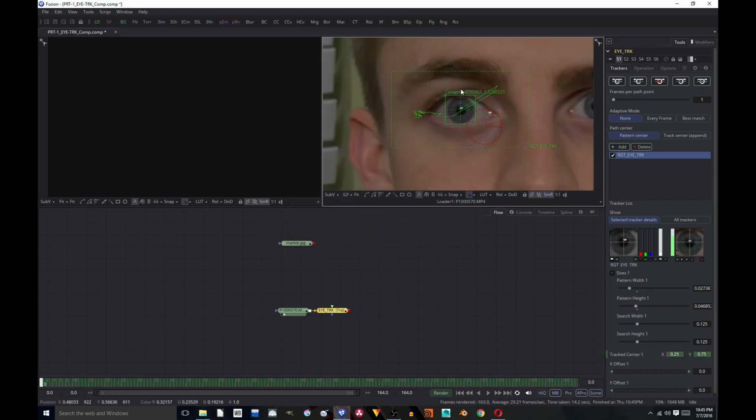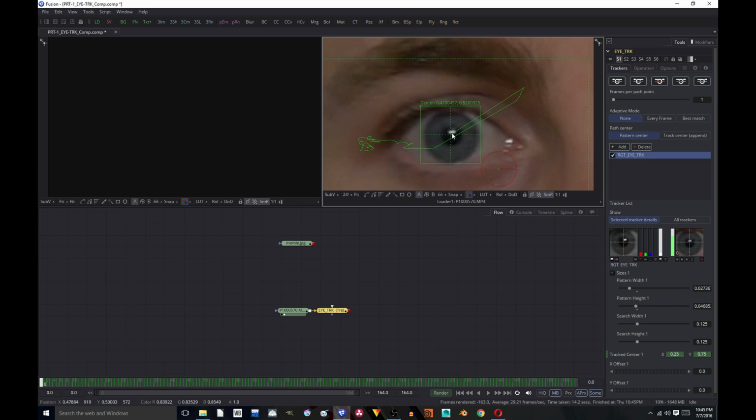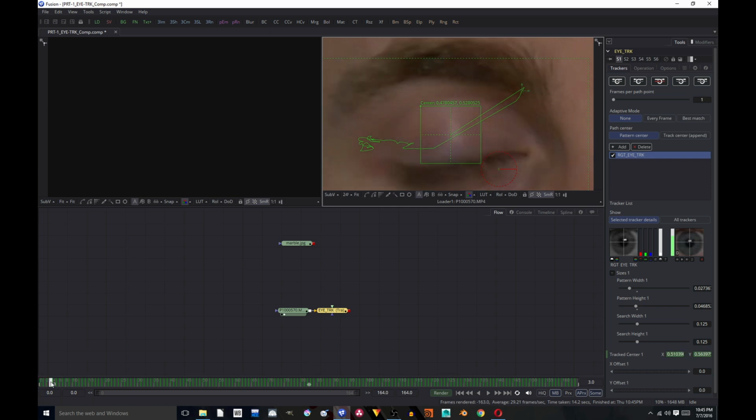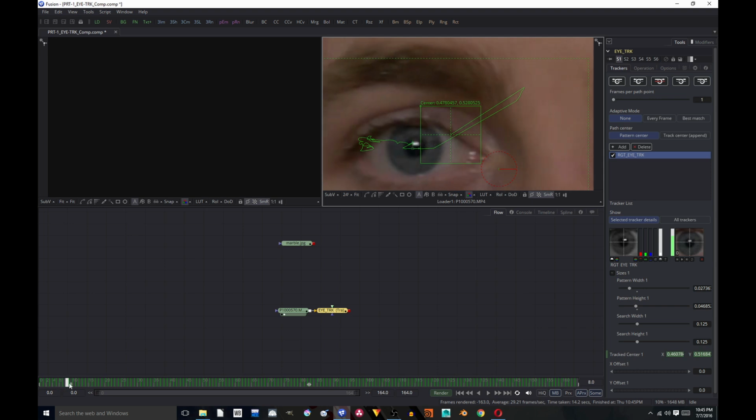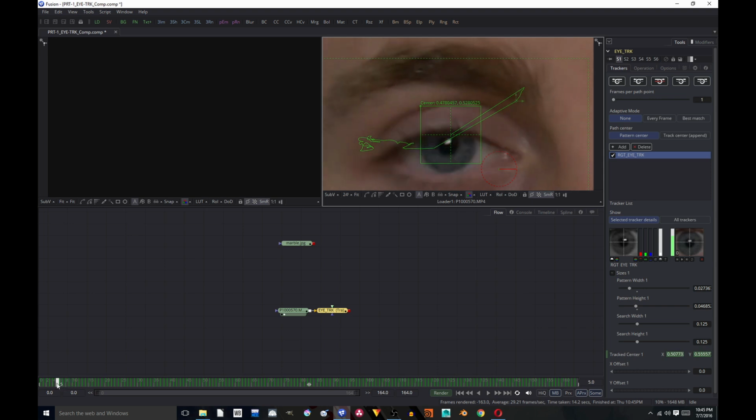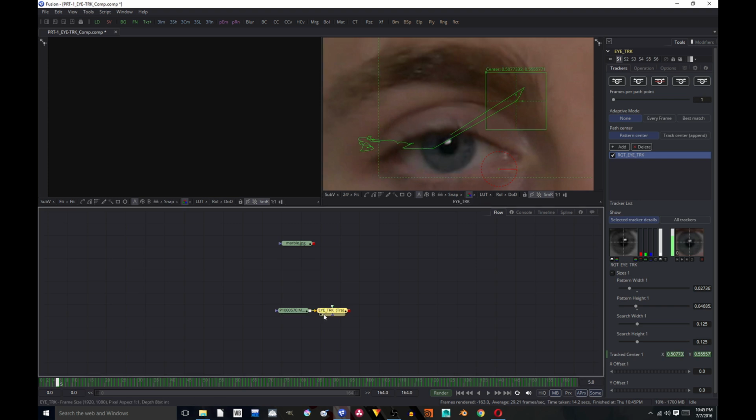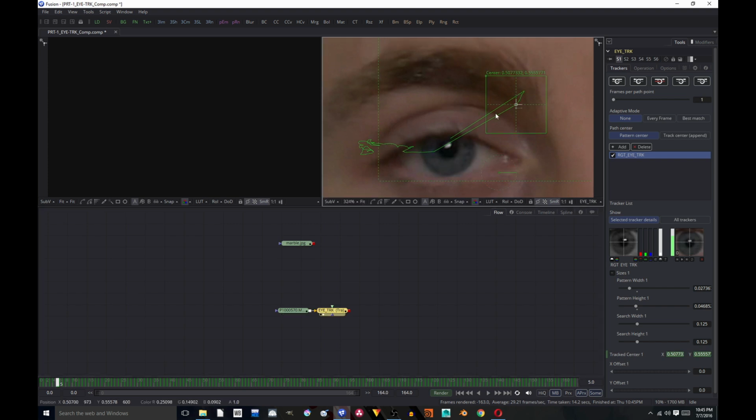Alright, now that our tracker is done tracking, you can see that it went crazy there for a second. That is because when I blinked, it lost the track, and now we have to clean it up. So, to clean it up, all we're going to do is come up here with the tracker node selected. I'm going to view it over here. And I'm going to bring that down about to the center of my eye.